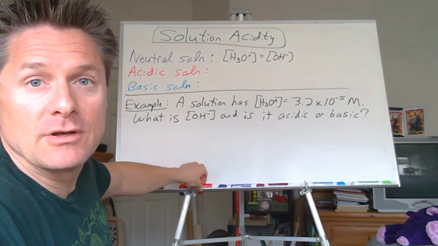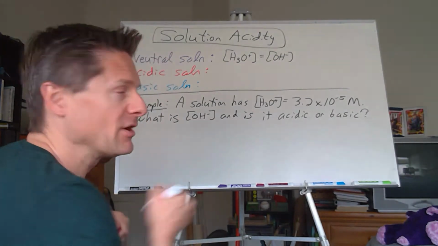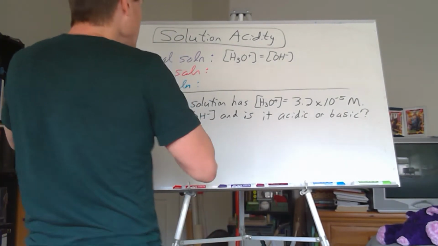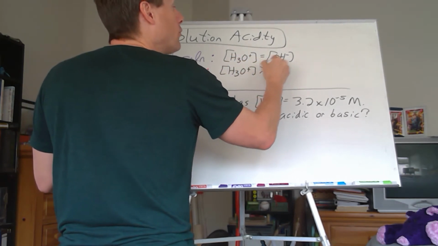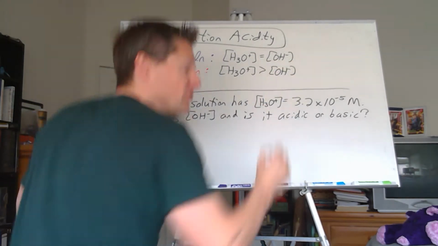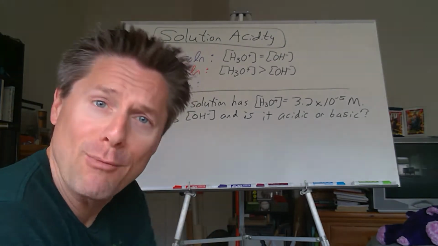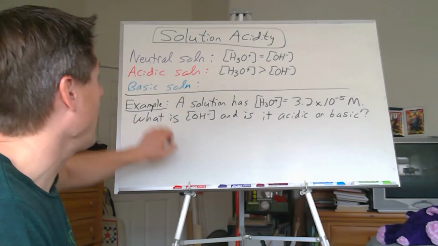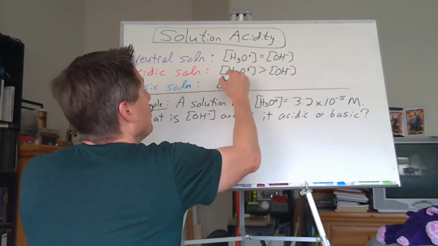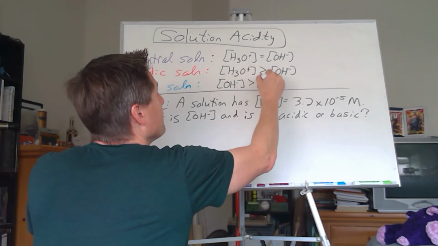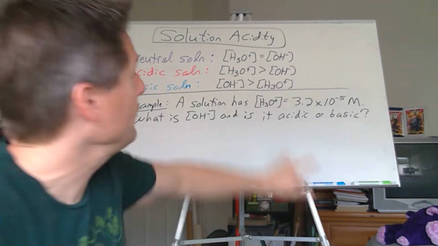An acidic solution, you'll have more hydronium ions than hydroxide ions, so they're not equal to each other anymore. So in this scenario, for an acidic solution, the hydronium ion concentration will be greater than the hydroxide ion concentration. So all you have to do is know the two values, and if hydronium ion is bigger than hydroxide ion, boom, I have an acidic solution. So I can do that with basic as well. For a basic solution, the hydroxide ion concentration is going to be greater. So I can put it this way, which is representing the base. All right, pretty easy to do. So that's our way. All we have to do is know those two values.